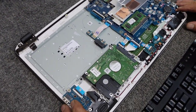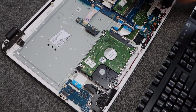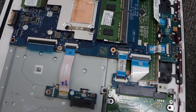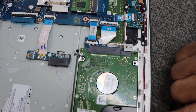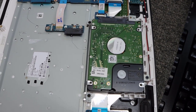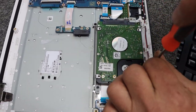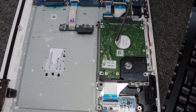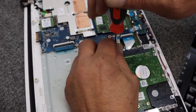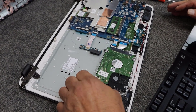This isn't a high-end laptop by any means, but with a new solid state drive it should run a lot better. There's only one slot for RAM and it currently has four gigs — the customer doesn't want to mess with that. Here's the hard drive we're going to take out. There are three screws holding the caddy — one here, one here, and one right over here. The battery is out but still be careful.